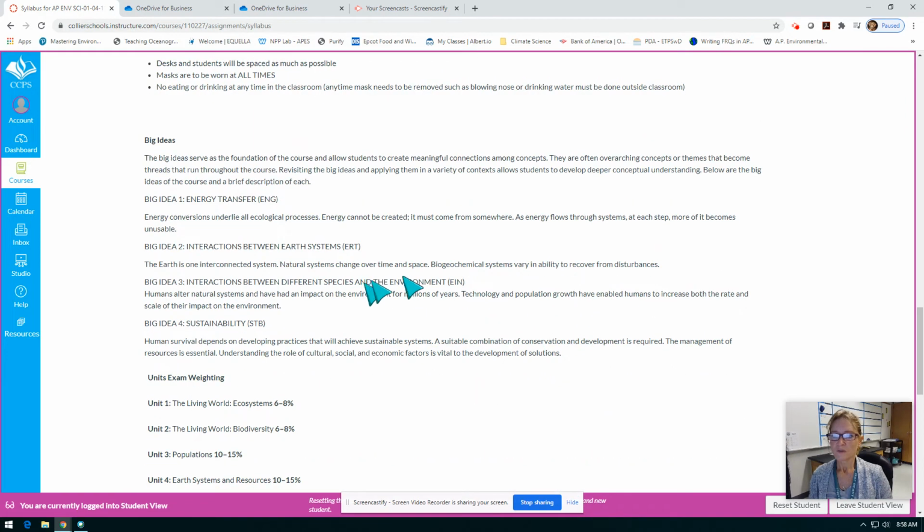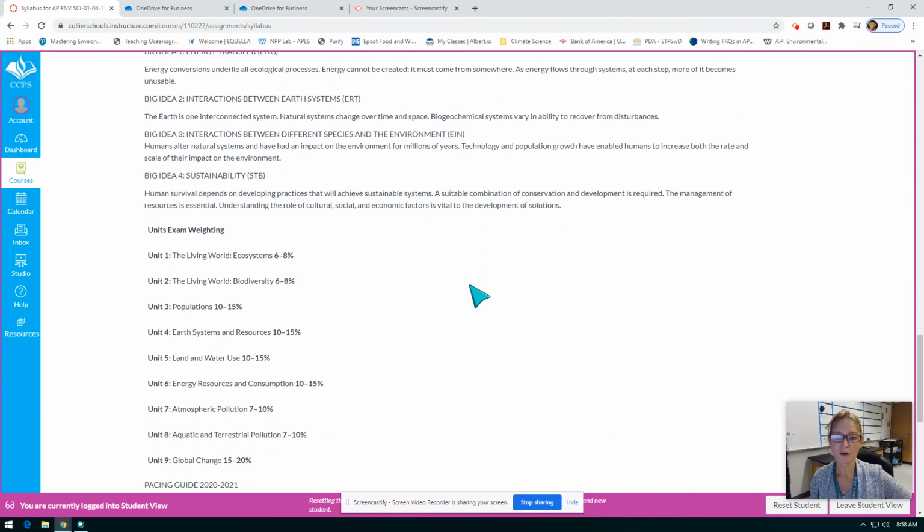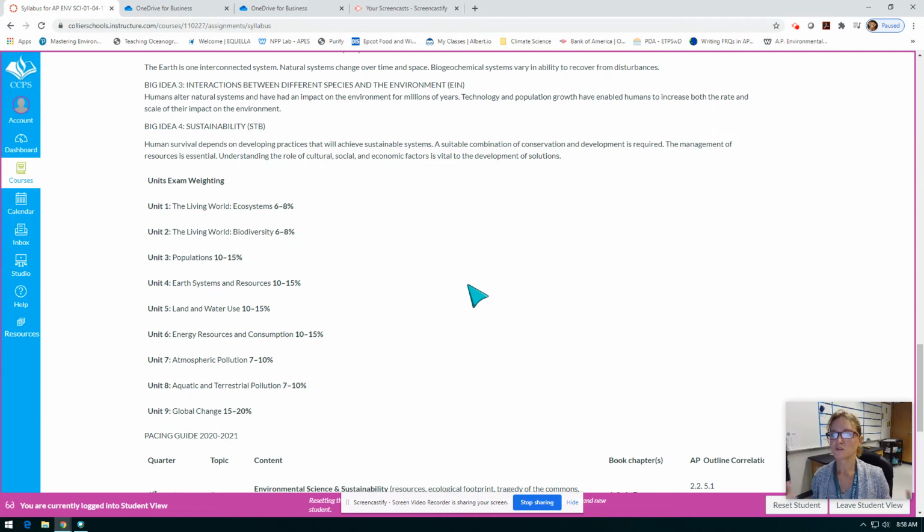Okay, so in terms of the syllabus and the content, you want to make sure that you look at all the units. There's 9 major units for College Board. In my class, though, there's 10 units. I break it down a little differently because I've been teaching this for a while and I like to integrate everything. You'll notice that the College Board's first few units are really about how the environment works, and they don't get into human impact until unit 6 through 9. Well, I like integrating it all so that you're getting a little bit of everything at the same time.